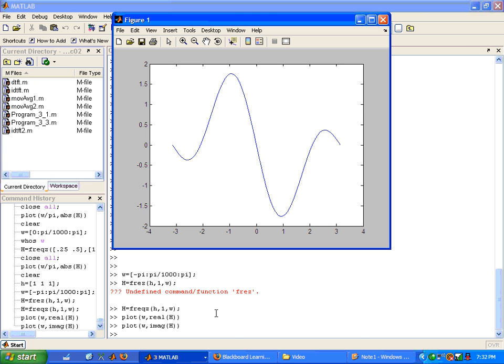Does anyone think they know the answer? It took me a while to figure out too, actually. That's why I put it on there. I ran into the same problem myself. I wrote the question here and said, sure, now I should be able to go prove this in MATLAB. I did this exactly, and I didn't get a 0 imaginary part. So I was in the same boat as you. I had to think about this for a while till I cooked up the answer. Anyway, I like this problem. Good question.